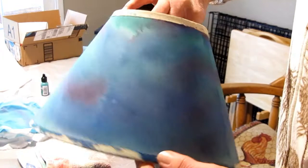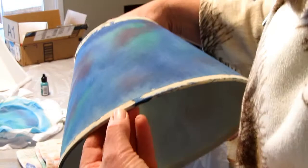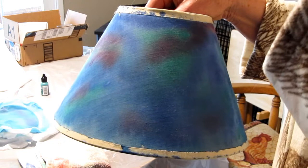I sprayed and painted with the India ink. But then, let me tell you, once you get it on the lamp, this dark color doesn't let hardly any light through. It really darkened the room. And that's not at all what I want to do with my living room, especially at night, because my lamps are my only light source in the room at night. And making it that dim gets really kind of drab.